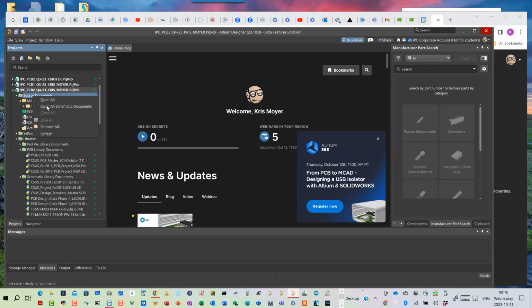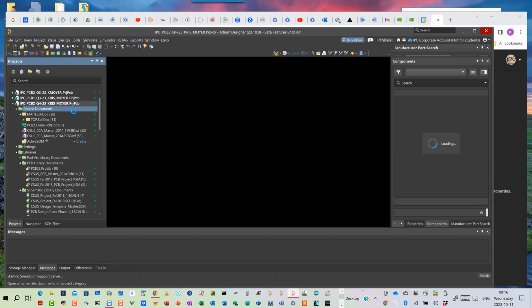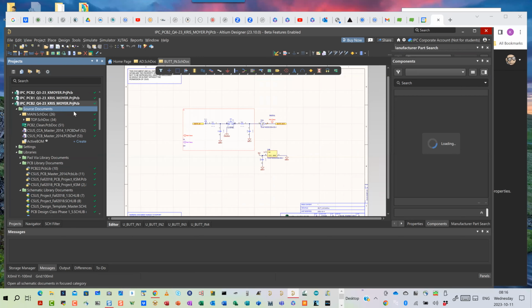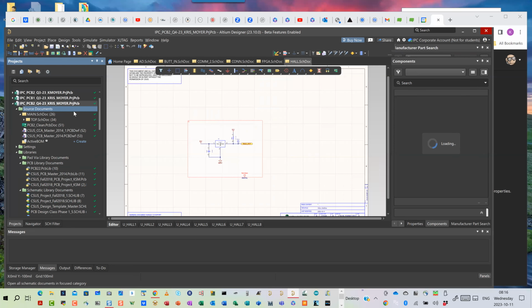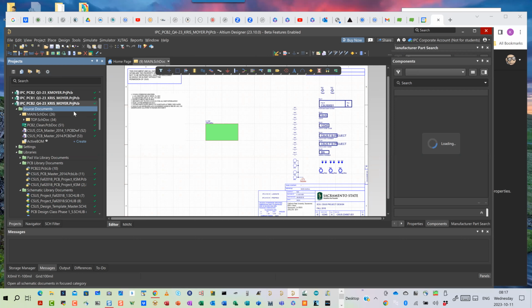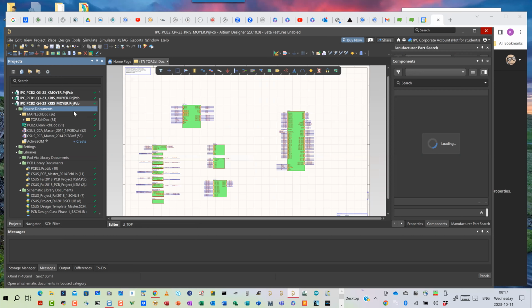I'll right click on the source folders right here and say open all the schematic documents first. So we'll open up those. There's 24 pages of schematic.